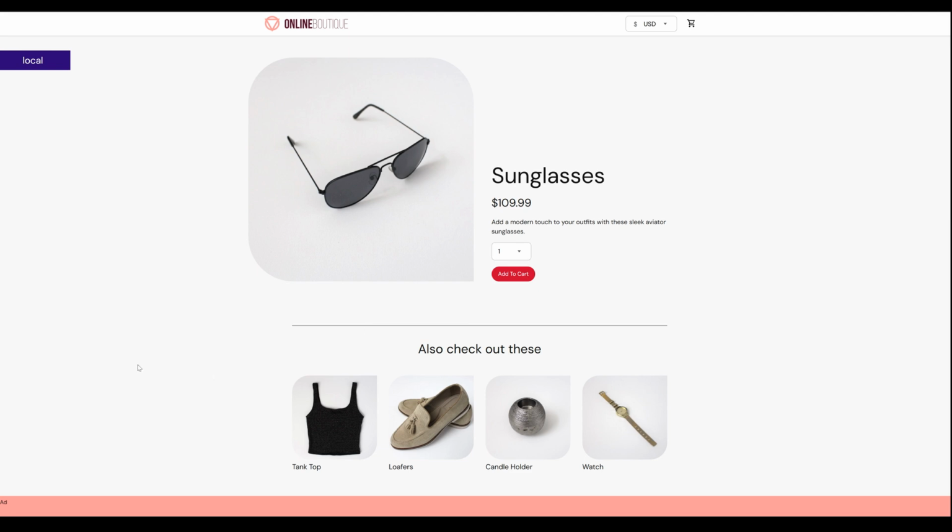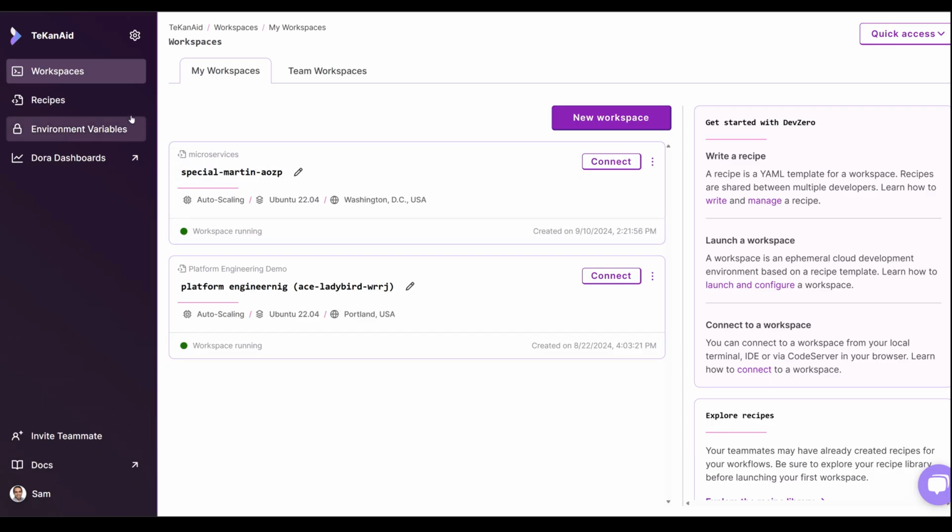So that really shows you how you can use DevZero in a microservices development environment to spin up a replica of all your microservices so that they can all work together at the same time. Even if you might be a development team only focusing on one of those microservices, you need to be able to see them all working together to make a change in one of those particular microservices. DevZero really shines when it comes to allowing you to do that by, again, creating a recipe, creating a workspace that can be used by multiple developers in multiple teams. No more having to worry about creating all of that on your local machine.